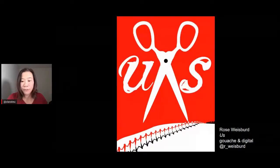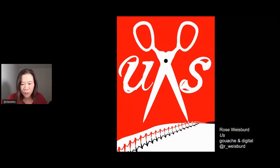And so a lot more different techniques, Photoshop, Illustrator, Affinity Designer, and then assembling a figure out of the simple shapes.